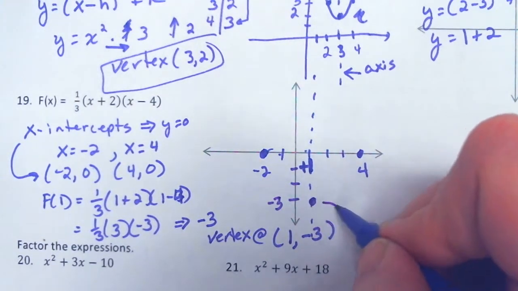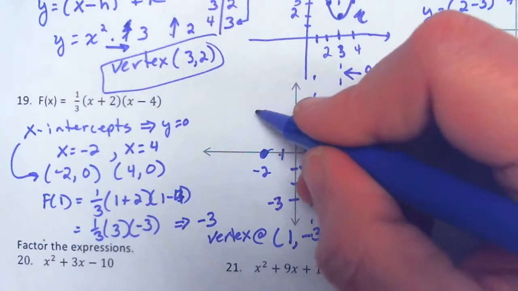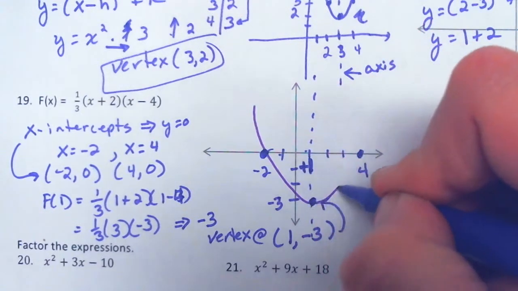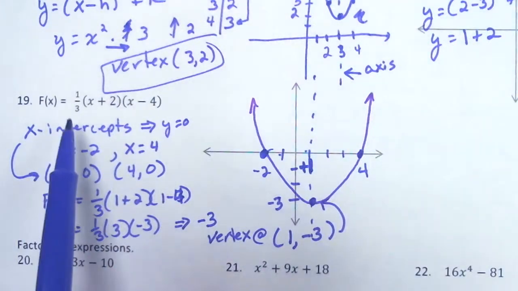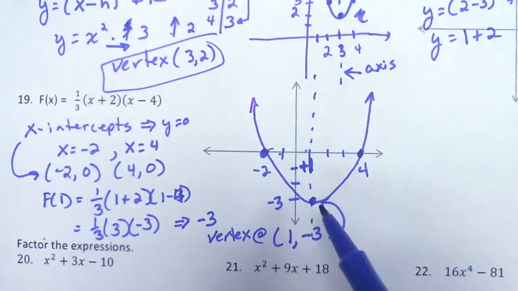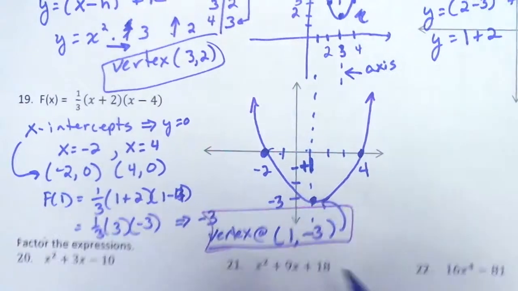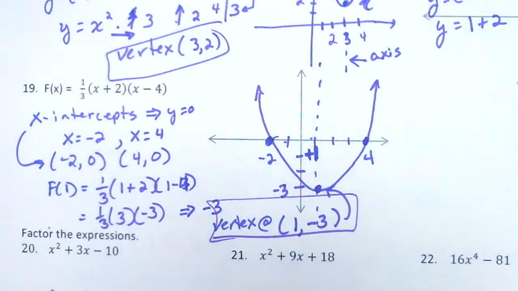So now we have the vertex, and we have 2 points that happen to be the x-intercepts, and we just need to graph it. I know for a fact on the final they're going to ask you a question like this, what the x-intercepts are and the vertex, so be sure you're able to find those. Okay, good luck. Make sure you make a very nice, neat, complete note sheet.